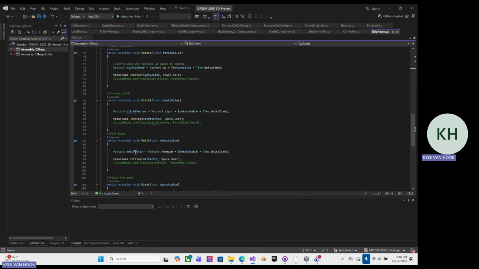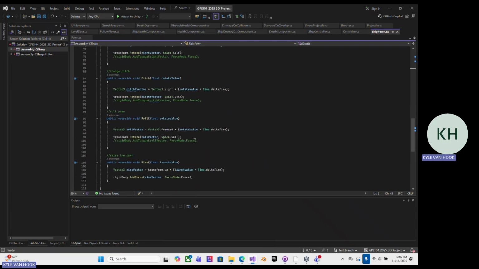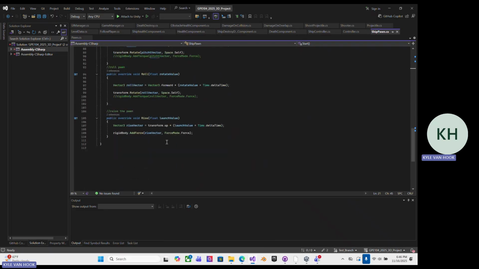And we use transform as well. We have roll, which uses the forward vector, and we're going to do the rotate value there, and then rotate around. Yeah, we're basically doing forward times the rotate value times delta. It works, so I'm not going to question it.